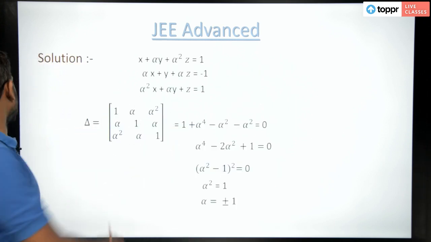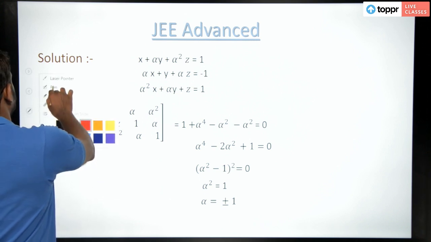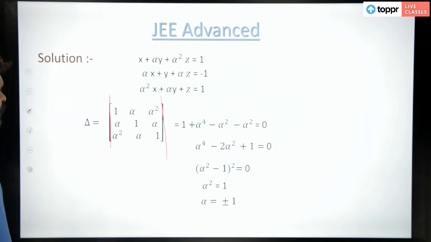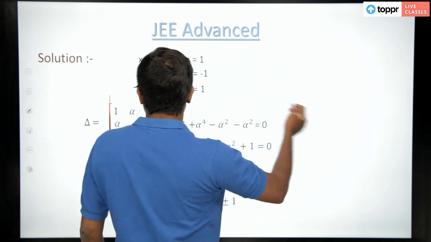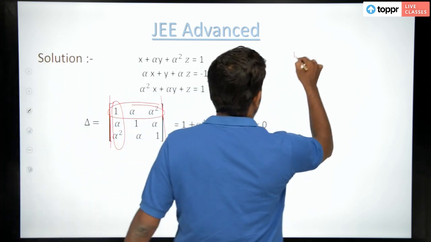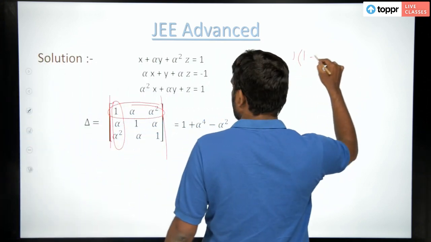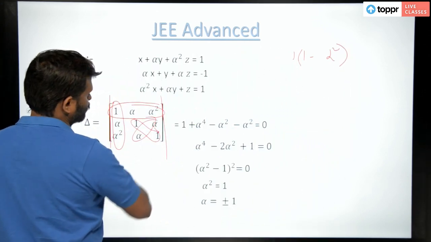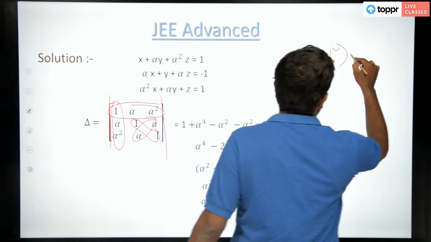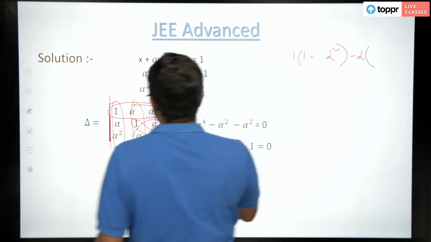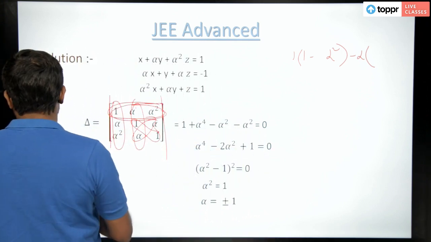Now, the determinant of this should be equal to 0. I am taking the det to be 0. Most of you know how to calculate det, but I will calculate it if you want. So, when I talk about this 1, what do you have? 1 minus alpha square, right. You multiply these two and write it, and then minus alpha times, when you take this part and then this is to be removed, just give me a second, I will clear it for you.